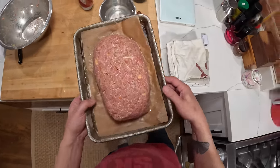All right, so this is going to go back in. I did end up getting three coats of it, so that's going to go in for another 3 minutes. So I will see you in 3 more minutes. All right. Ooh, that glaze is looking pretty good, huh? All right, so we'll do our final layer here. And there. There we go. Now one more time in the oven and we are all done. So I'll see you again in 3 more minutes.